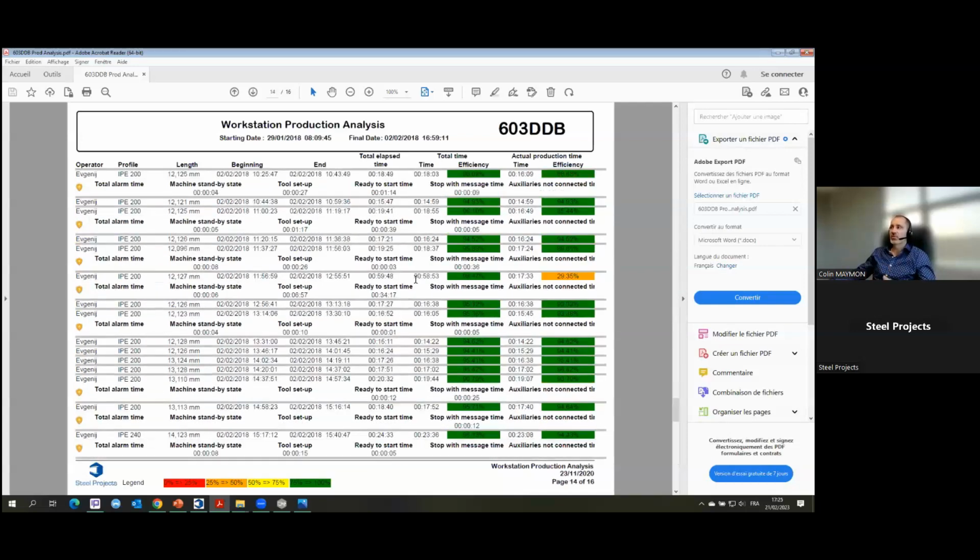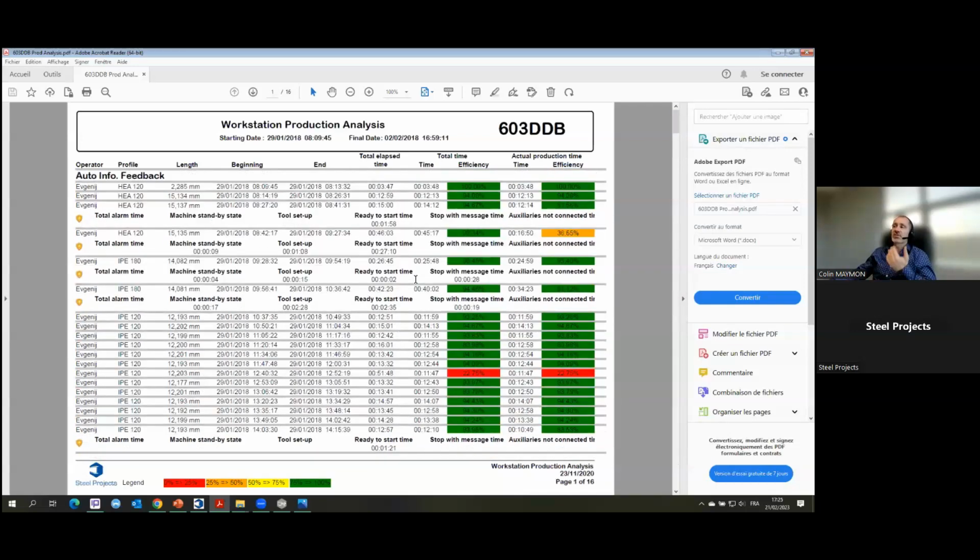So those kind of reports are available with FeedShape Machine, again, because the FeedShape Machine gives feedback live to PLM without doing anything. Everything is transparent for you. It's a communication between the WinCNC of the machine in the workshop to PLM, okay?